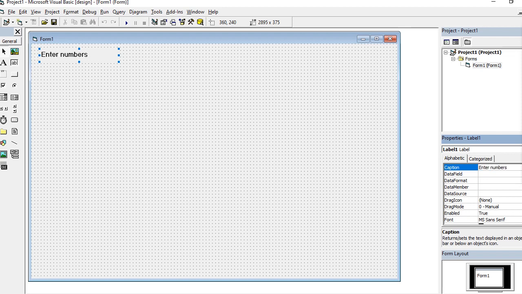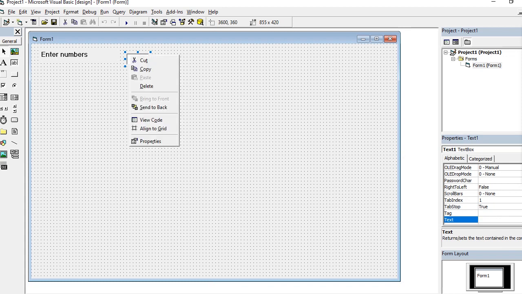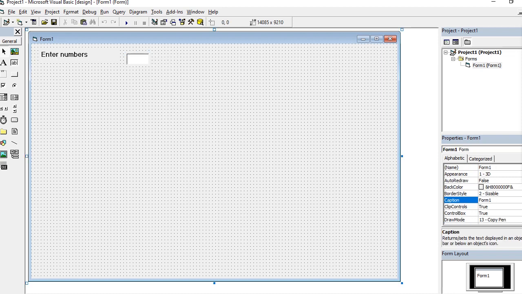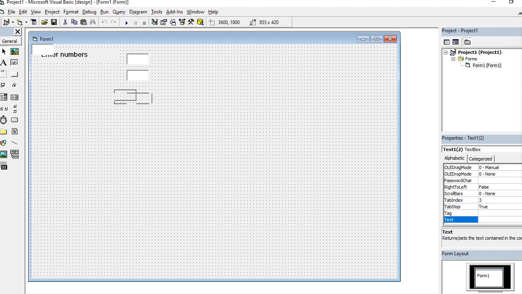And now to take the input, suppose we are talking about 10 inputs, so I need 10 boxes here. To make the boxes, I'll pick the first box, delete the content of it, and then copy and paste, because I need to make it a control array. This all has been discussed in the previous videos of this series, so you can have a look. I'm putting the link in the description if you want to see. When it asks whether you want a control array, you have to say yes, and then keep pasting over there.